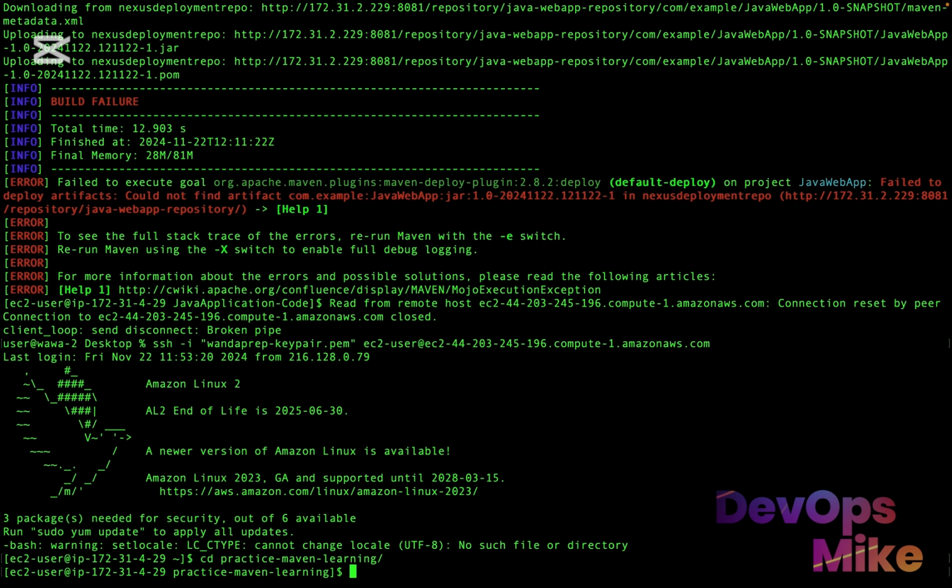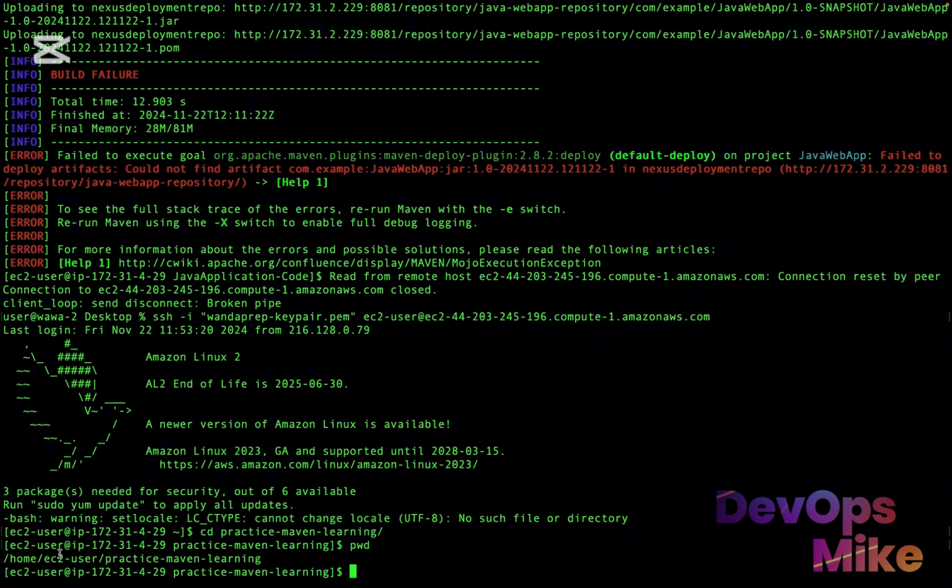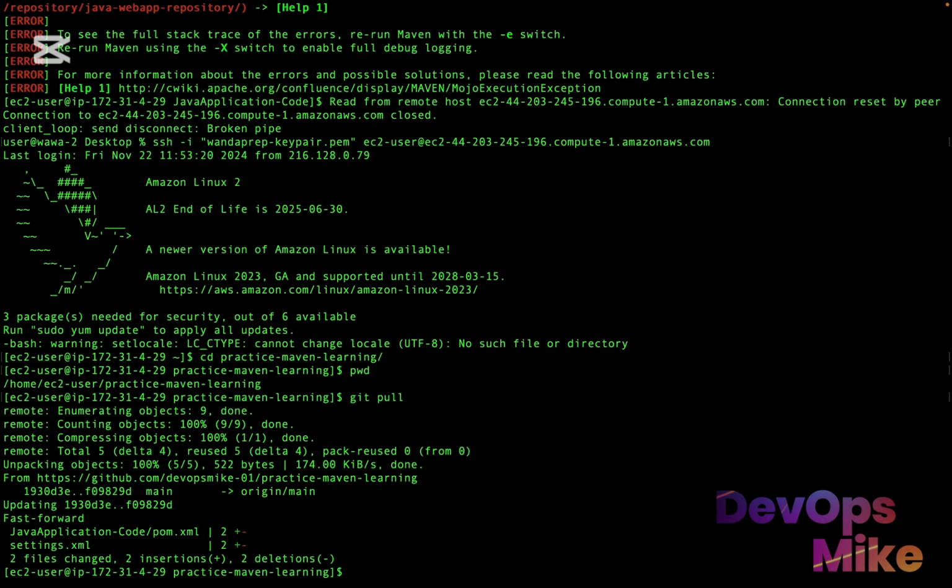If you do pwd, you will see you're currently in the home ec2-user practice Maven learning. Once you're there, you do a git pull for us to get the new configuration changes. You'll see 2 files changed, 2 insertions and 2 deletions.